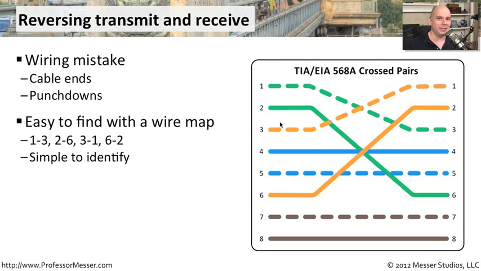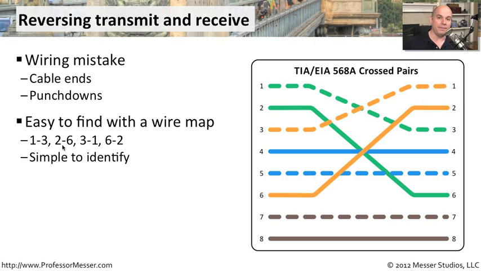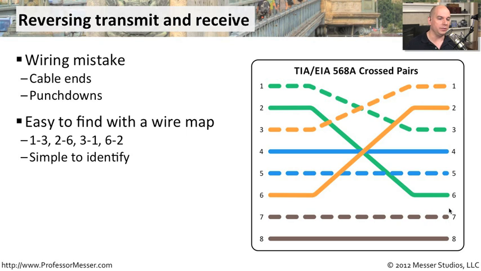Not all topologies allow you to do this. So if you were to plug in to this ethernet cable some type of wiring mapping device, it would show you that instead of one to one, two to two, three to three, and six to six, you have this type of scenario where one goes to three, two goes to six, three goes to one, and six goes to two. And if you look at the cable, it's very easy to identify that because of the colors on those individual wires.